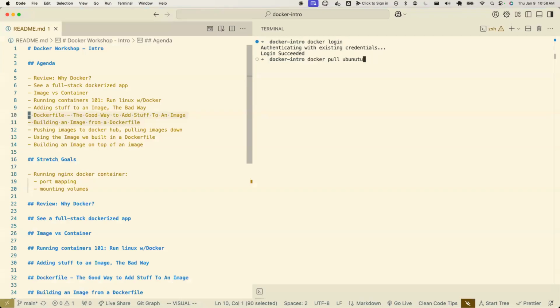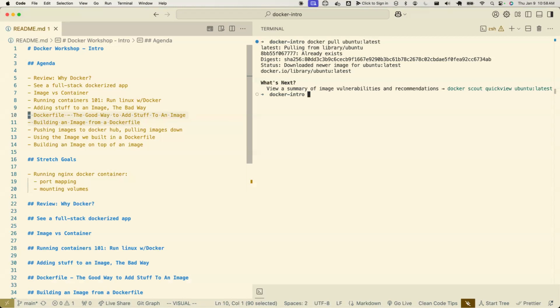Docker will grab latest, the most recent version of something by default, but it's not the worst habit to specify the version that we want. And repository does not exist. It's because I misspelled Ubuntu.